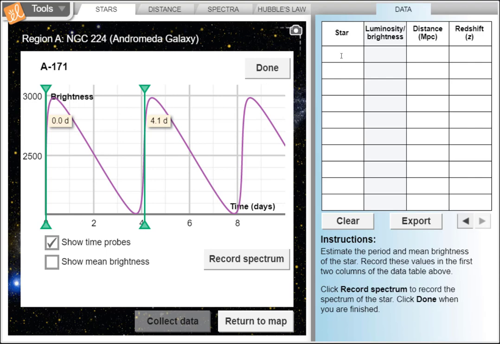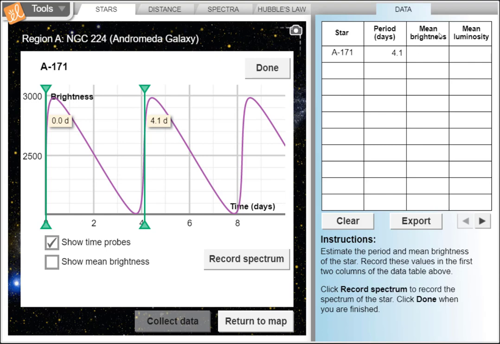days. So there's a chart over on the left that I can use, and this is actually the chart that you have on your data sheet, and you can move left and right through this chart. And the first thing it asks me to record is the period or days, and that's how long it takes for this cycle to repeat. And it's 4.1 days, and I'll just enter that data here. I like using this table because it's going to do part of the math for me.